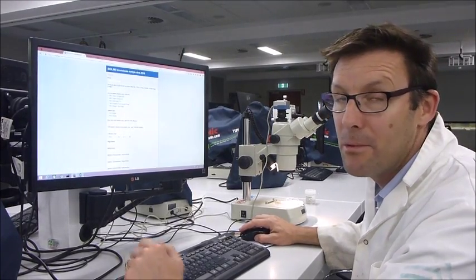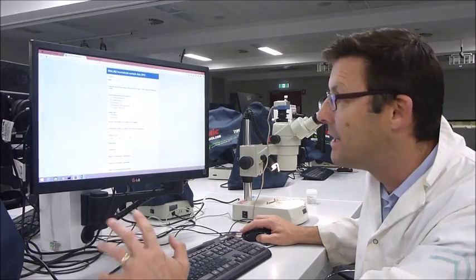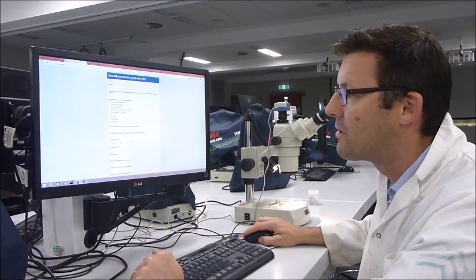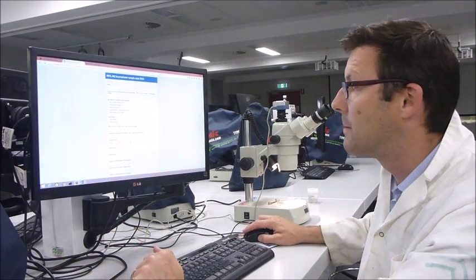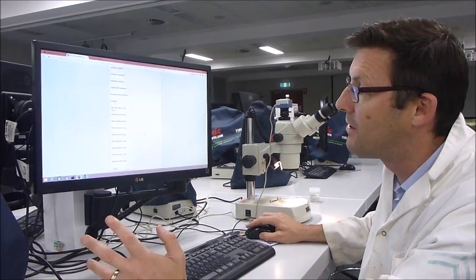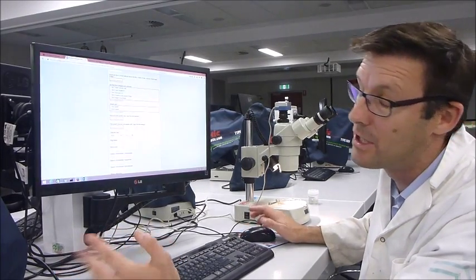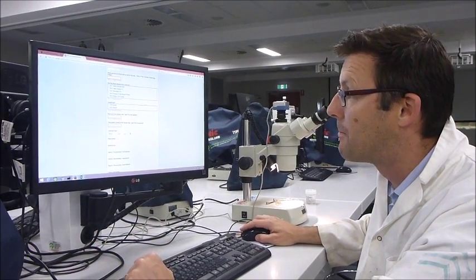If you have a kick sample that you're entering the data for, then just enter 0 as the instructions say. Same goes for chlorophyll, just enter a 0 for the chlorophyll density. And when you go to submit, once you've entered all your data, it will tell you if you have missed some important data.